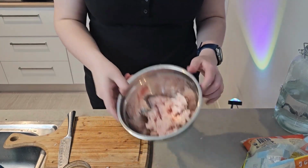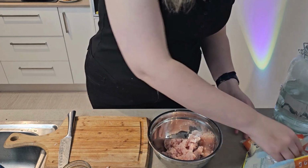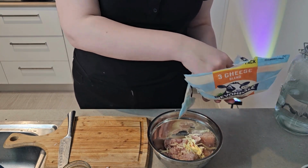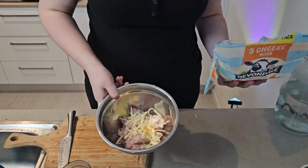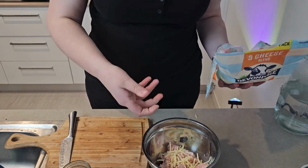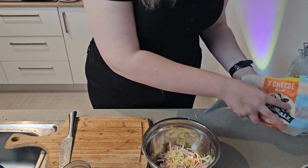Because I've only got a small amount of chicken, we're only going to add a small amount of cheese, just because you don't want to overwhelm it, or it won't stick together as well. So it's probably about 2 tablespoons worth. Once it's mixed in, if it needs it, I'll add a little bit more.